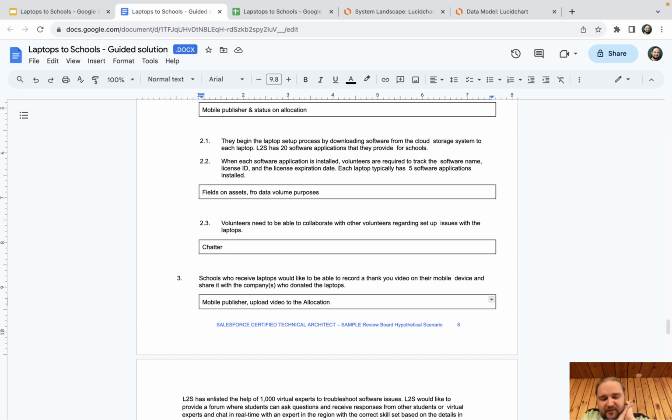And because file sharing in Salesforce works in such a way that if you have access to a record, you have access to all the attachments of that record. So in that case, I think the best way to fulfill this is an LWC.